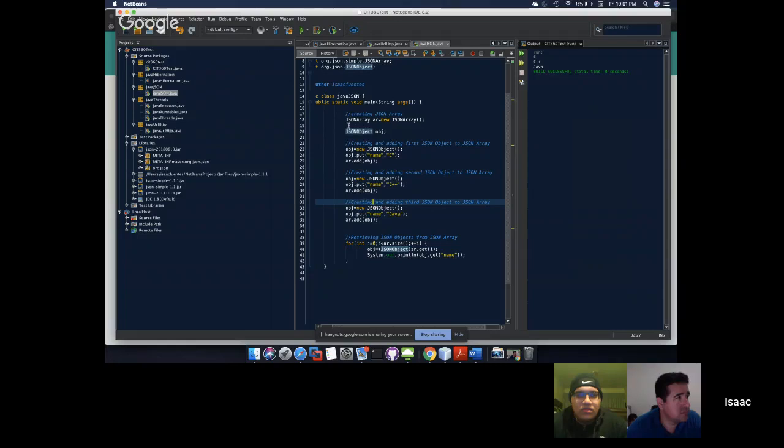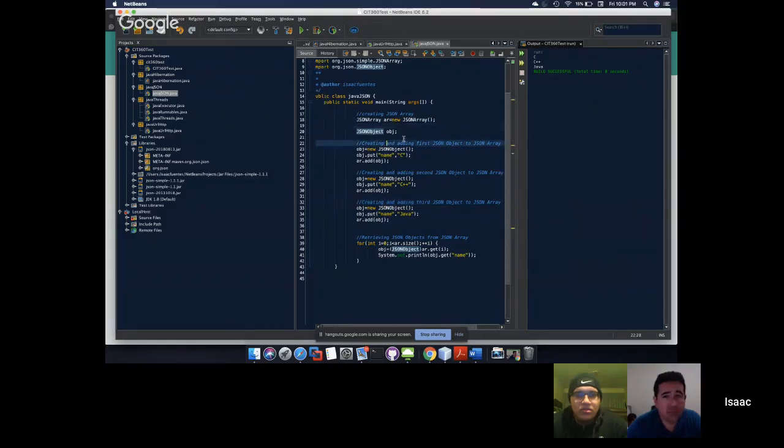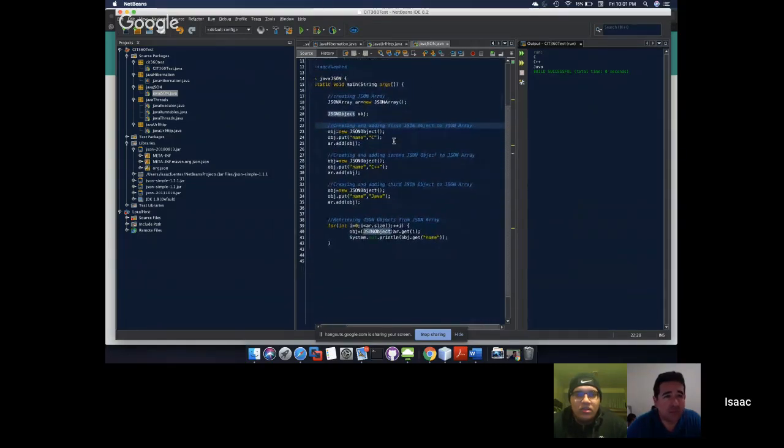So pretty much, I create the array. It's a JSON object in the array. Then I keep adding more objects to this array.